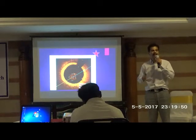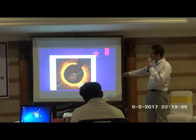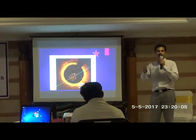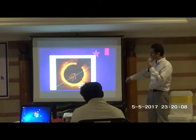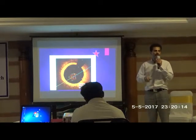OCT has very high resolution — higher than electron microscopy. You can see the three layers of the vessel wall: the outer bright layer (intima), the mid dark layer (media), and the outer bright layer (adventitia). All three layers are clearly seen. The resolution is so high that one can clearly identify the pathology. I can look at the lesion and determine whether it has thrombus or calcium.